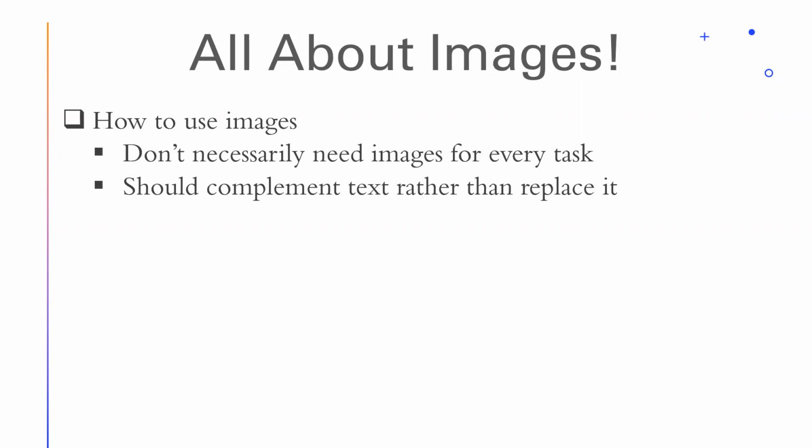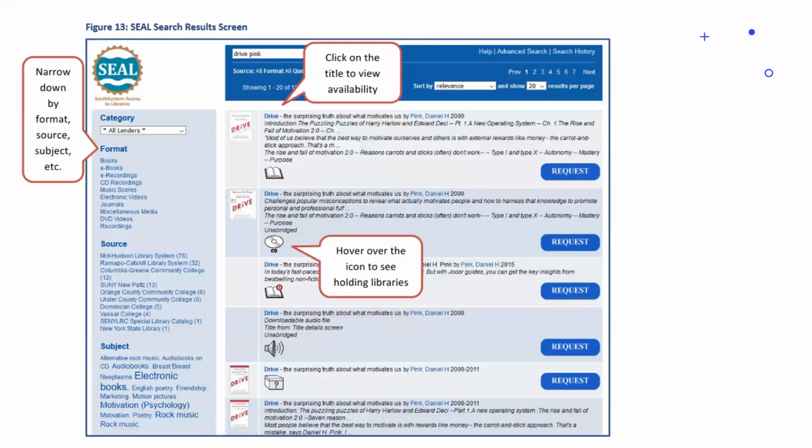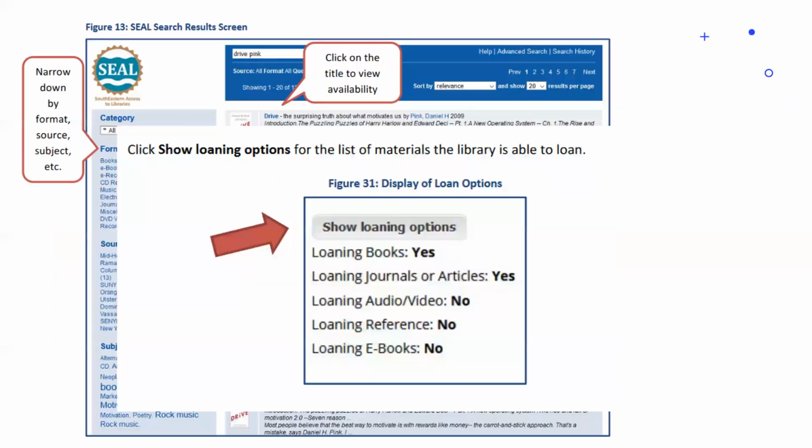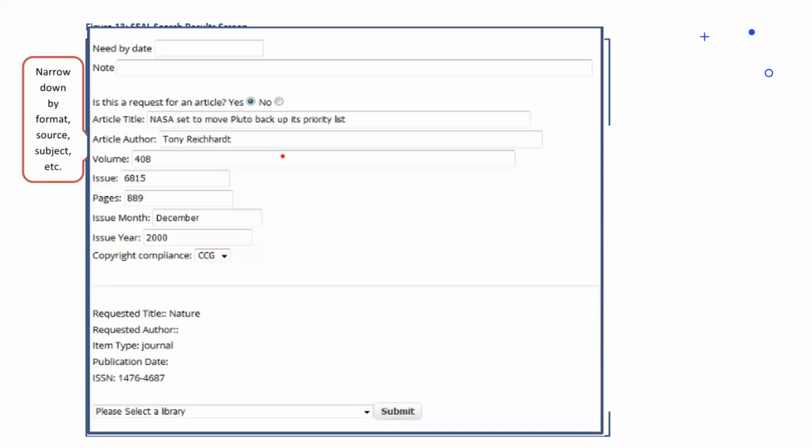So here are a few examples of ways that I've included images. This one orients users to specific parts of a screen. This is one that I inserted below an instruction to demonstrate what the reference screen in the text looks like. And this one demonstrates what a filled-in article request looks like. You can also choose to include callouts, circles, or other shapes to draw attention to certain sections of a screenshot.